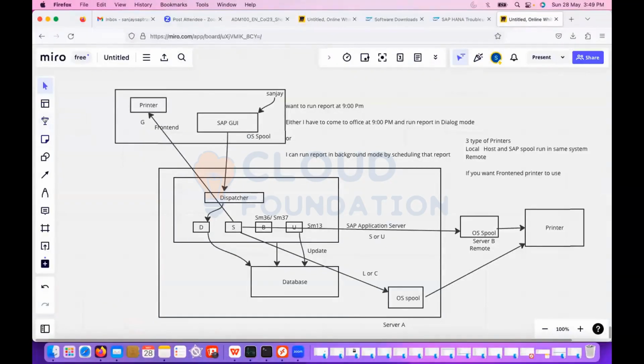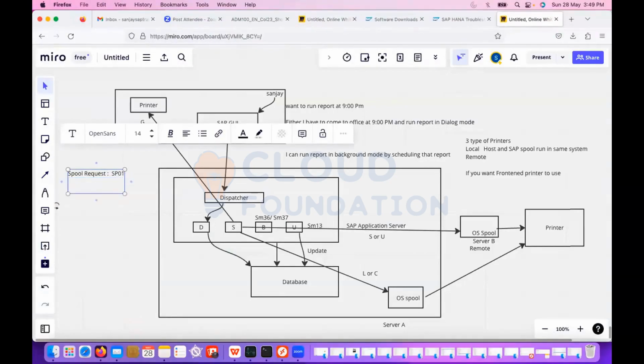All these spool requests. A spool request is generated. We use the transaction code to delete spool requests. The table is TSP01.